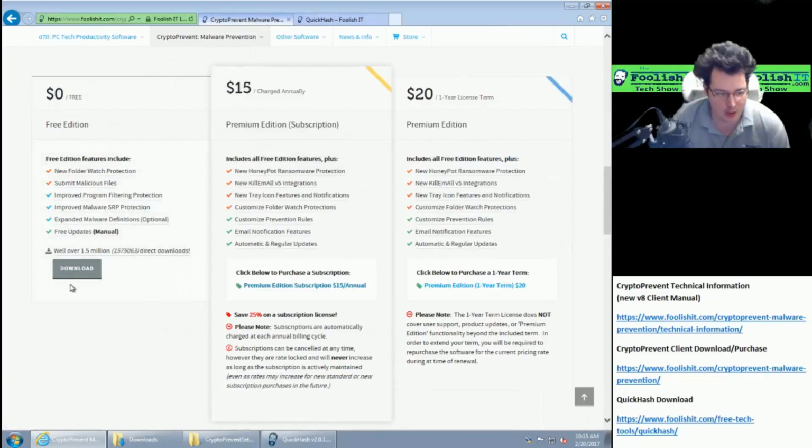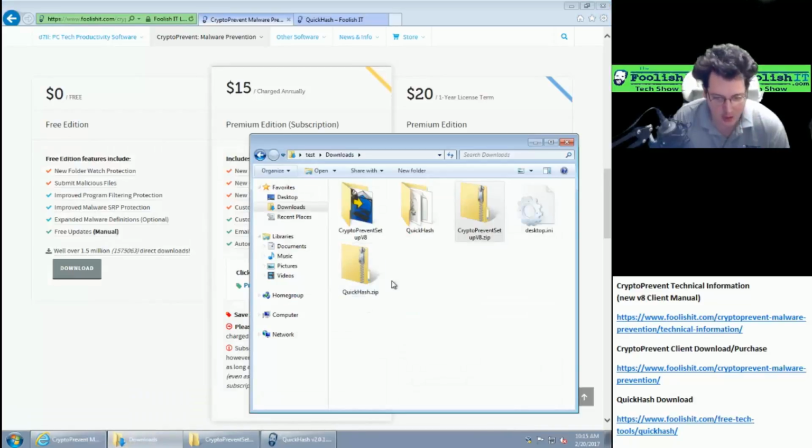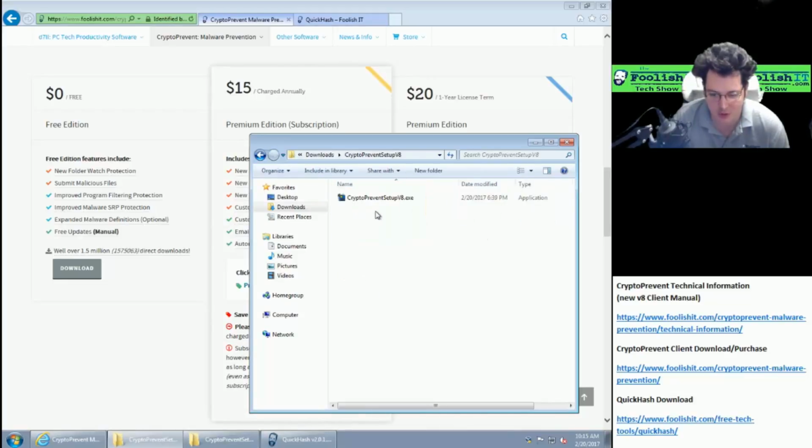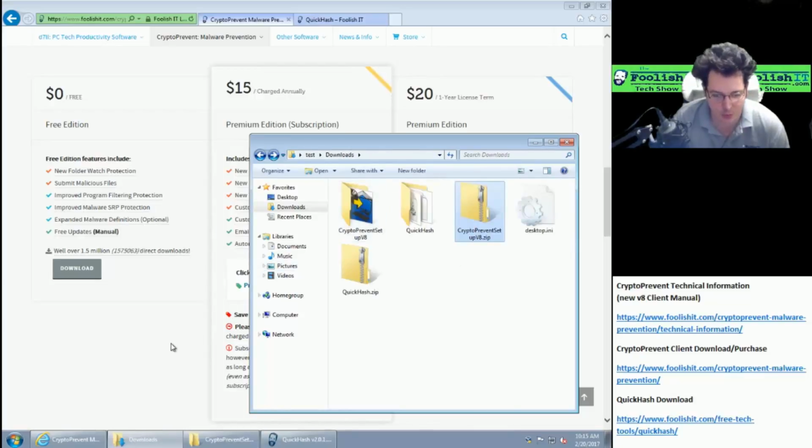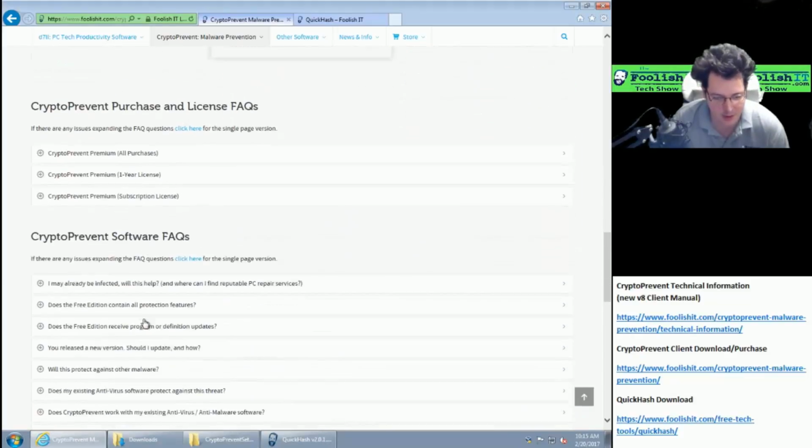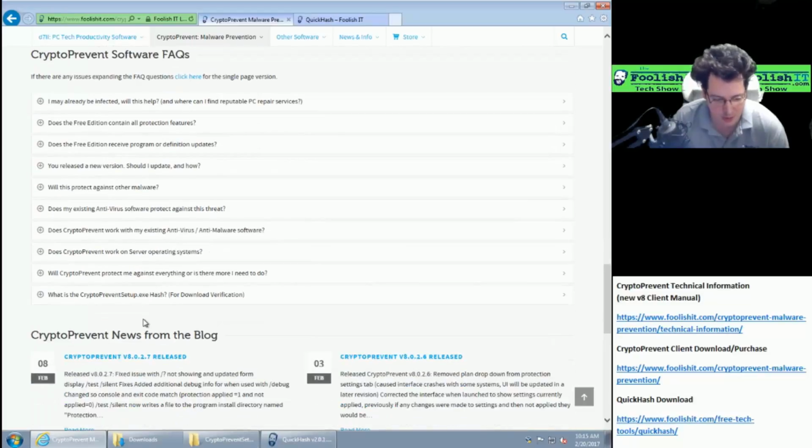Alright, so we'll go ahead, and we downloaded the free edition here, and you can see we have that here, and then we have the extracted version of it here. I've gone ahead and extracted it so we can show you a little bit more here, because whenever you download software, you do want to verify and make sure that nothing was corrupted during the transmission from the server to your system. And we have 2 hashes that you can look at to verify that and make sure that the software was coming from us and no one intercepted it.